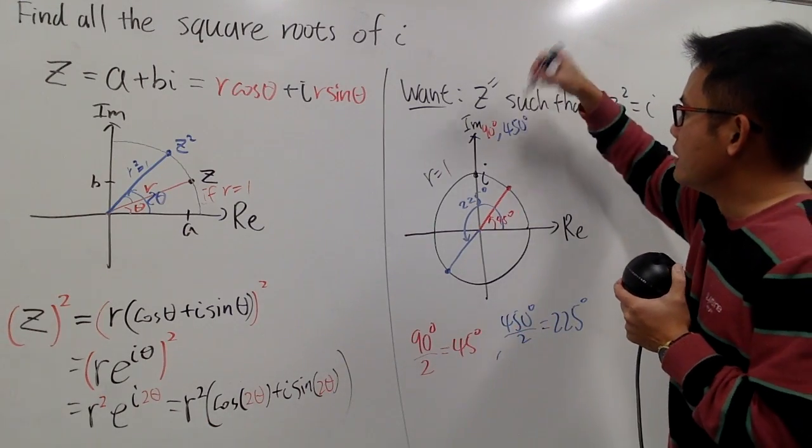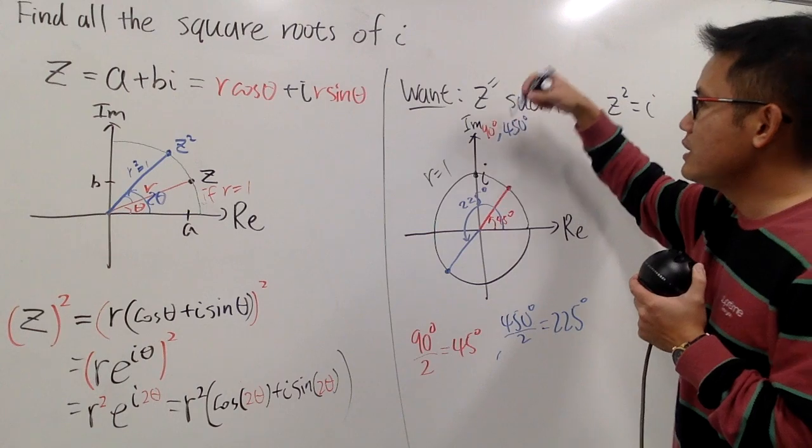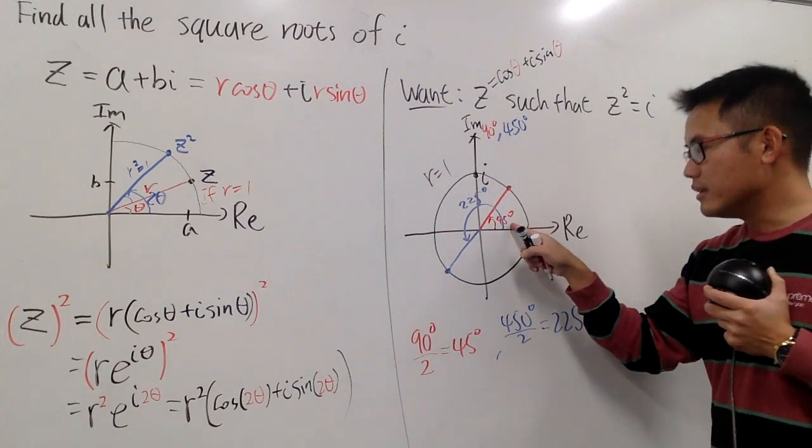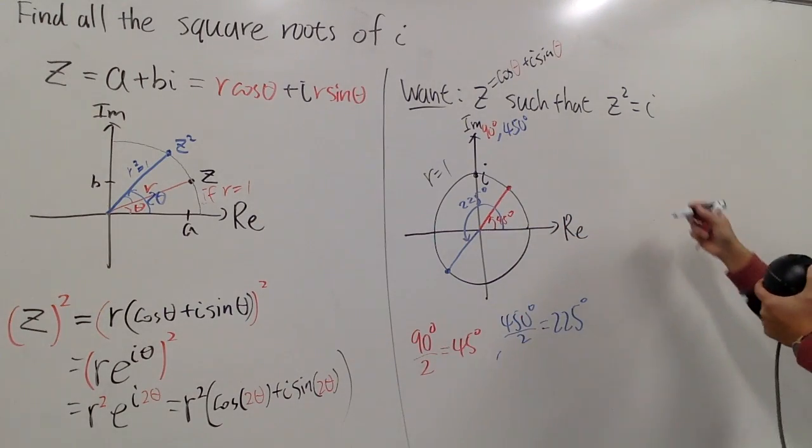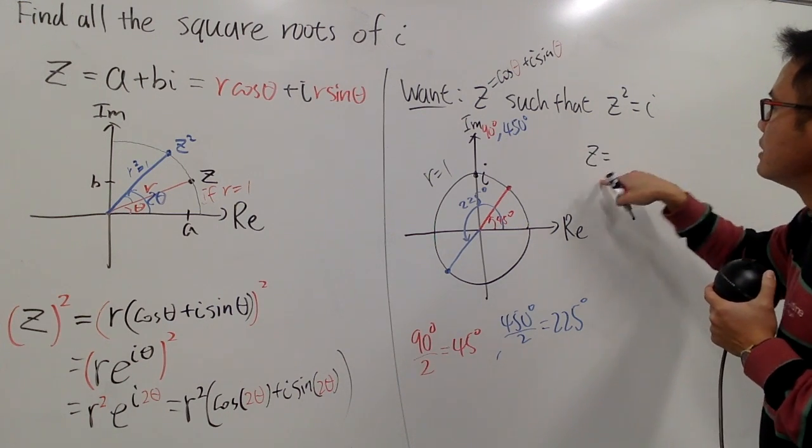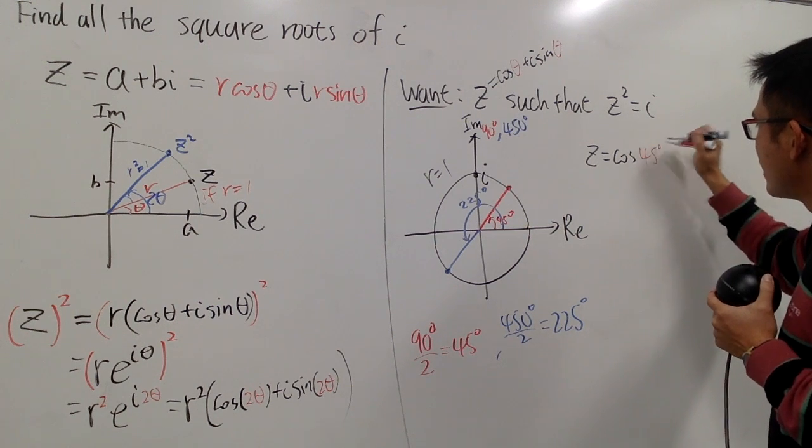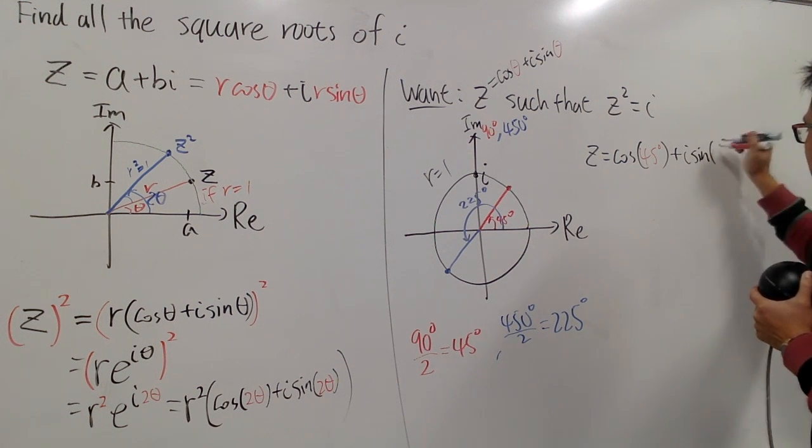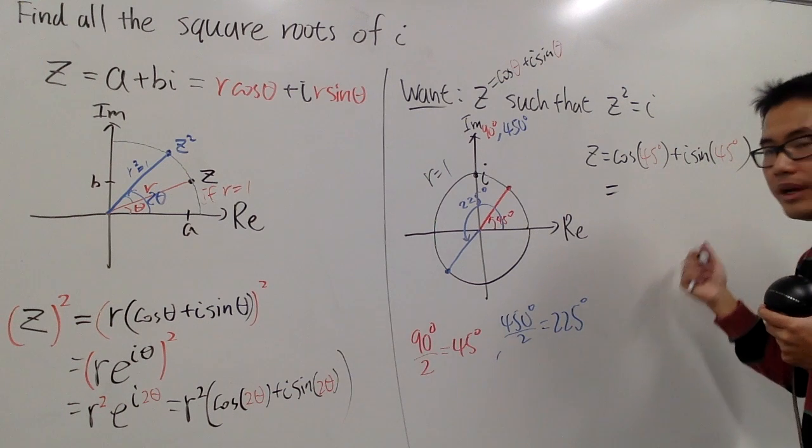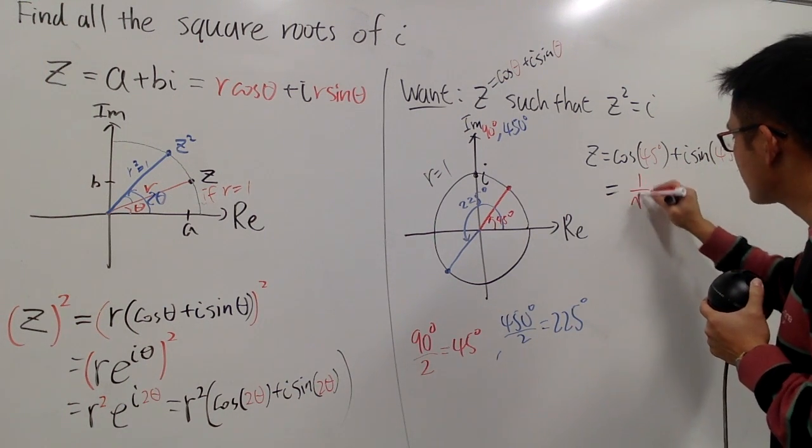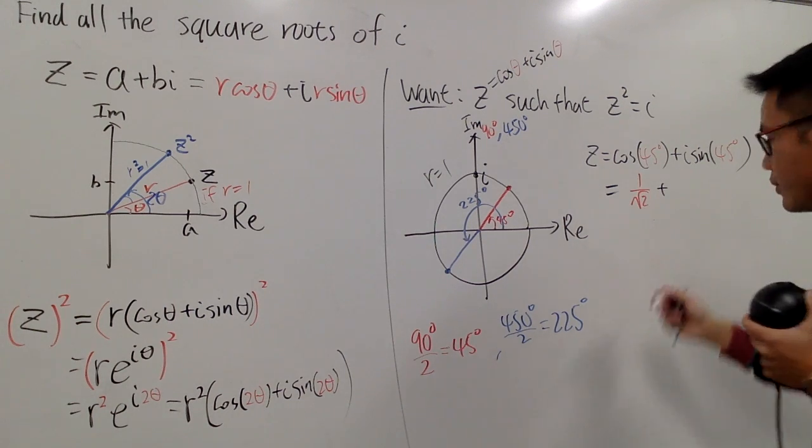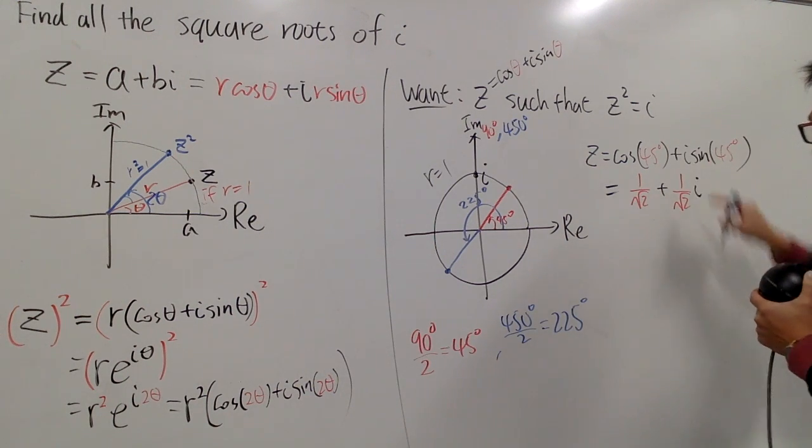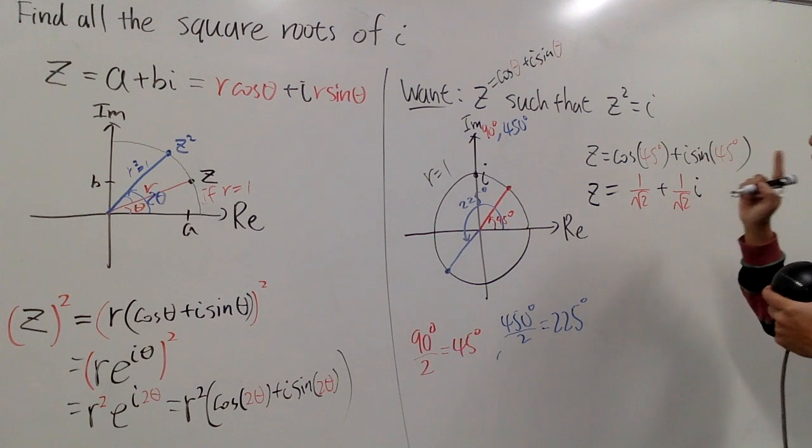Now, as I said, because r is equal to 1, so we just 1 and 1, we know z is going to be just cos θ plus i sin θ. 45 degrees is the first one, 225 is the second one, so you pretty much have the answers. But anyway, let me write this down for you guys. To be the gentleman, z is equal to cos of 45 degrees, this is the first one, I know this is π over 4. Plus, i is i, and then we have sin of 45 degrees. And you can work this out real quick. Cosine of 45 degrees is 1 over square root of 2, and sin of 45 degrees is also 1 over square root of 2. And let me put that down first. And of course, we don't have to rationalize the denominators if you don't want to. But don't forget to put on the i. This is the first square root of i.